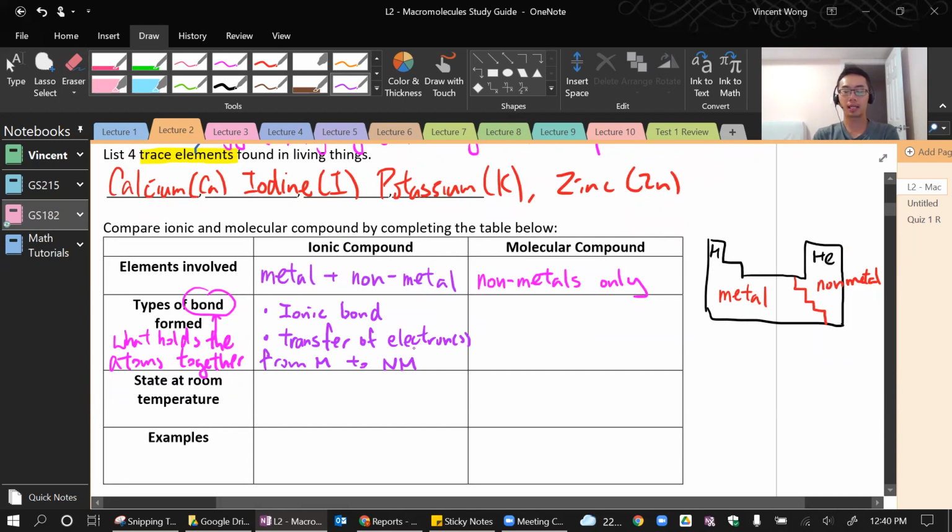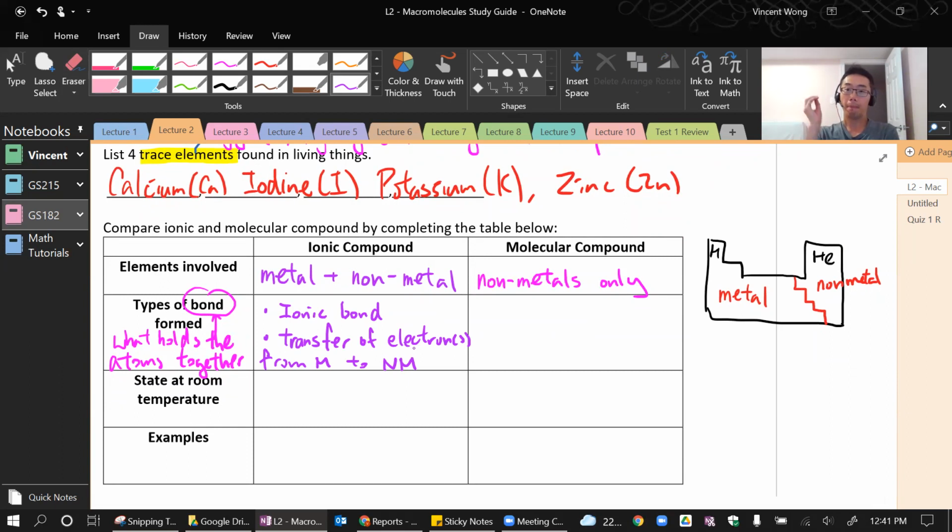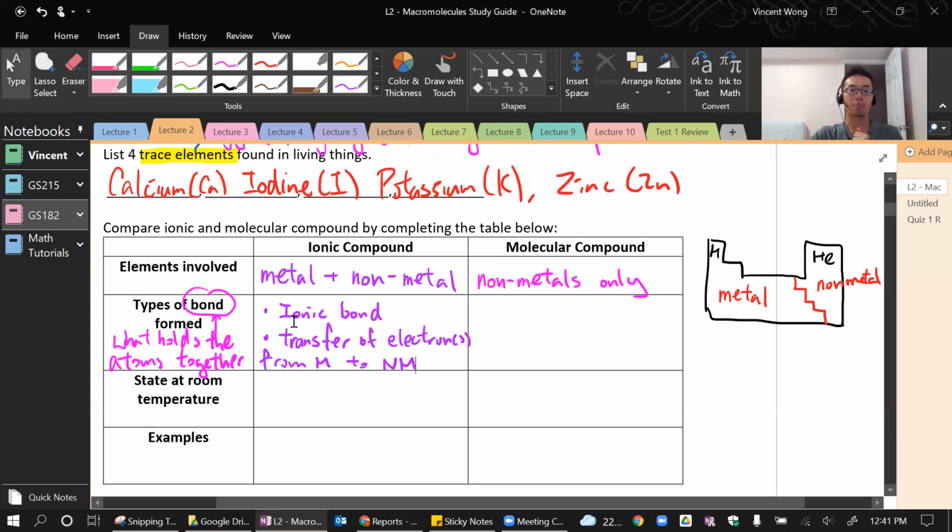Okay, so for reasons that we're not going to go into, because this is bio class, not chemistry class, you just have to believe me. Metals, they don't really like electrons. Okay, they want to get rid of their electrons, the ones on the outer shell. Non-metals, on the other hand, they love electrons. They're like, please give it to me. So when a metal meets a non-metal, they are perfect for each other. The metal will happily donate its electron, and the non-metal will happily accept the electrons. And that transfer of electron is what forms the ionic bond.